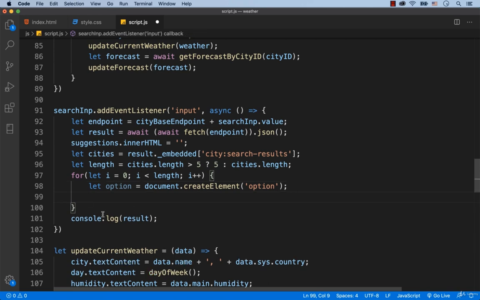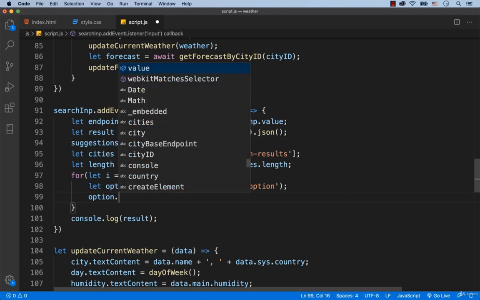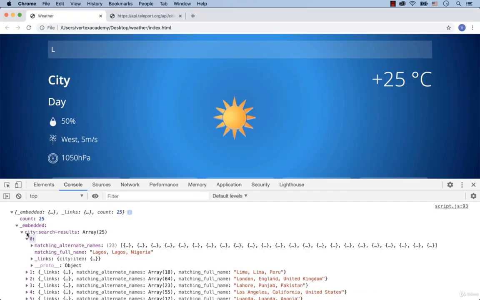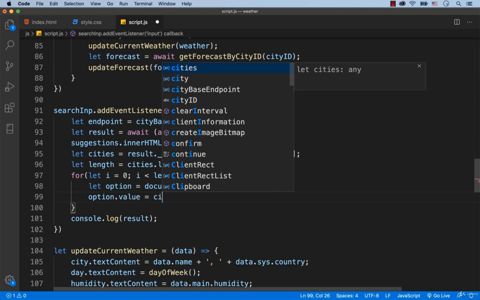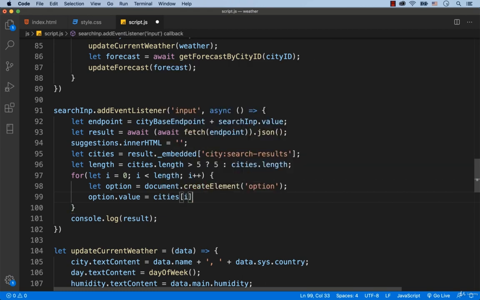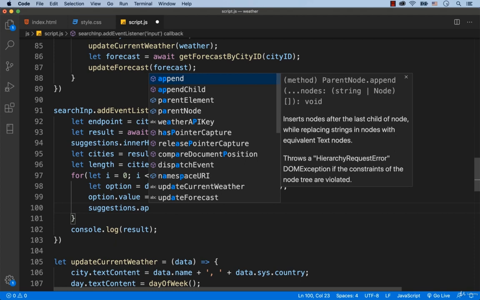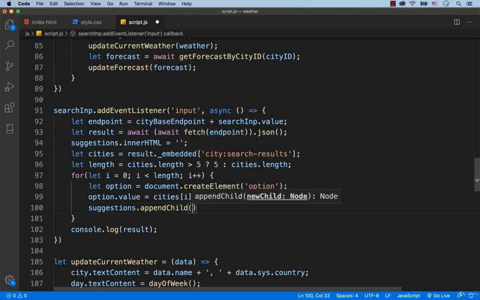To set the value for this option, we type in option.value equals. The necessary value is stored in the key called matching_full_name. That's why we add cities[i] and then .matching_full_name. Now we need to add this option to suggestions. So we type in suggestions.appendChild option.